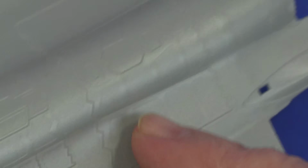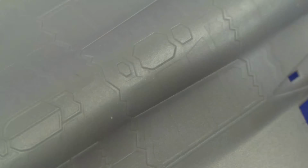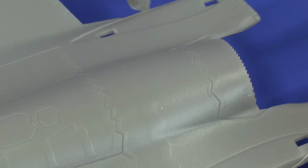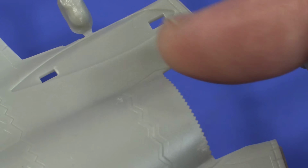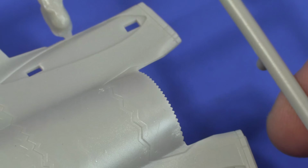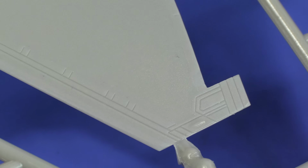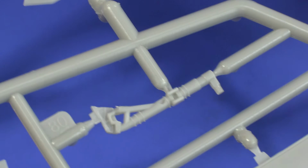Again, these panels at the back, they're beautifully textured, I have to say. But I do wonder whether those jaggy lines are a little heavy for the scale. But yeah, they look good. I love the fine sawtooth edge here over the part where the exhaust goes. That's very pretty. It seems nicely moulded. It seems like there's no major issues anywhere in terms of flash. There's certainly no undershots I can see.